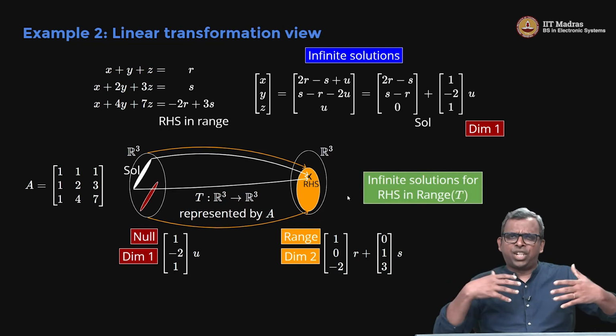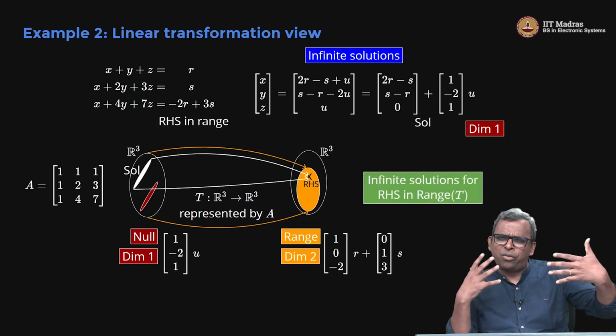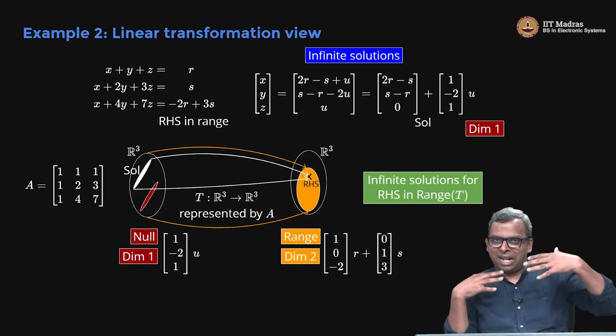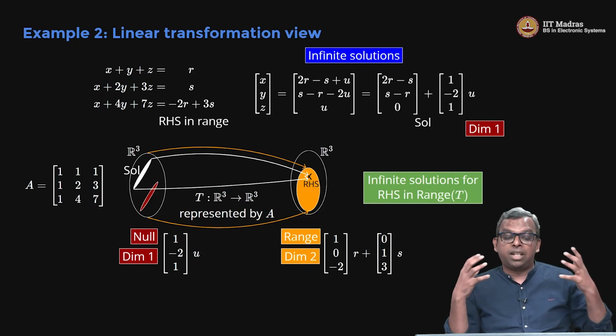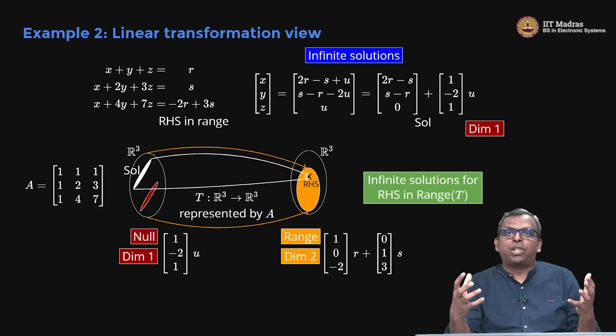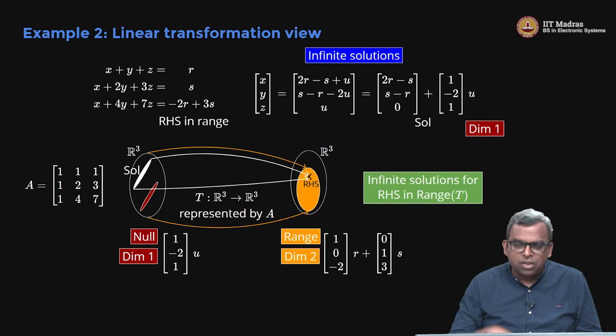So notice this connection here. You have a linear equation. You've always been thinking of it as a linear equation. Now we are taking a more abstract view. We're looking at the underlying linear transformation, and we're picturing that linear transformation and thinking of it as an entire object. How does it behave? Okay, so let's see more examples.